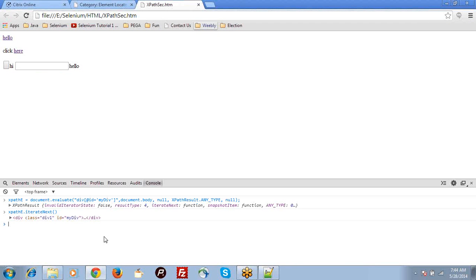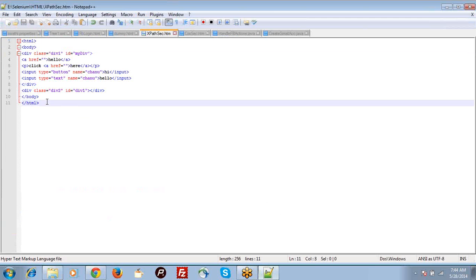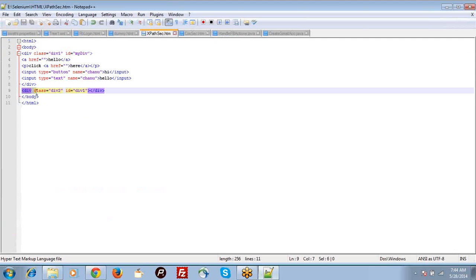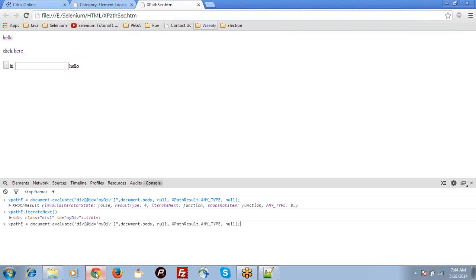So if I want to get the second div, what is the expression I have to write? Look at the second div. I am trying to get this div. So what do you want me to write there to get this div? Div class equal to div 2.